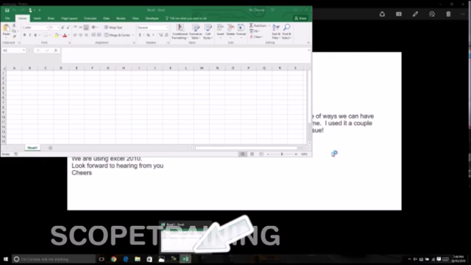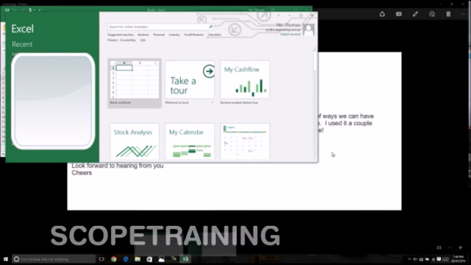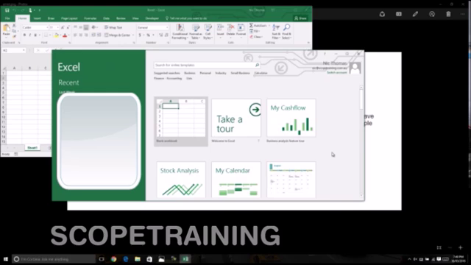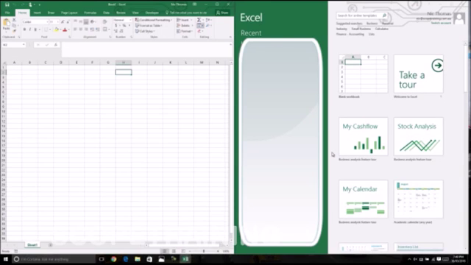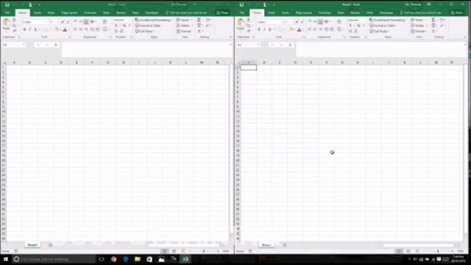press that on Excel. And what you'll actually notice is that rather than putting a new window within here, it actually opens up a new instance of Excel. So if you've got multiple screens, you can sort of make this awesome stuff happen. We've got Excel Program 1, Excel Program 2.